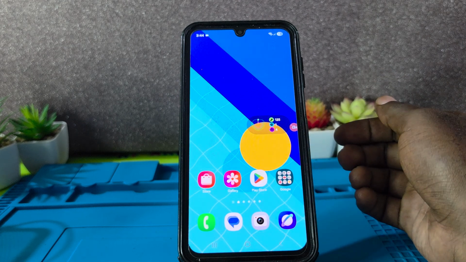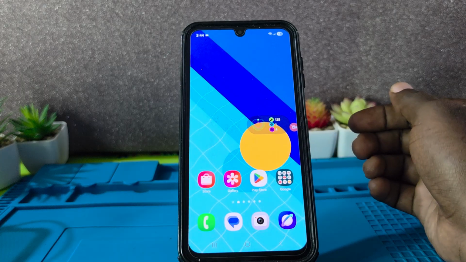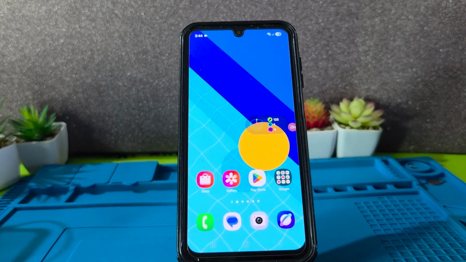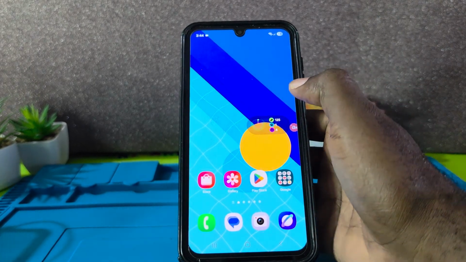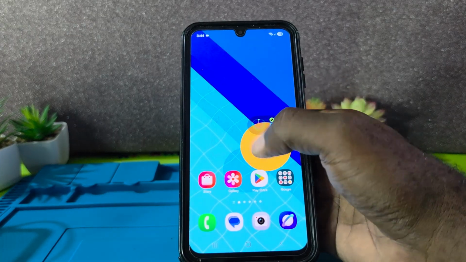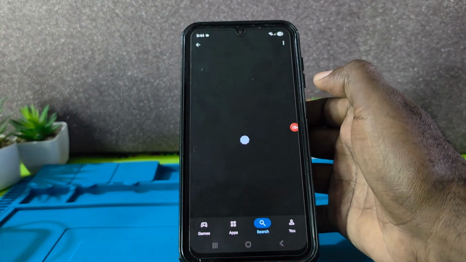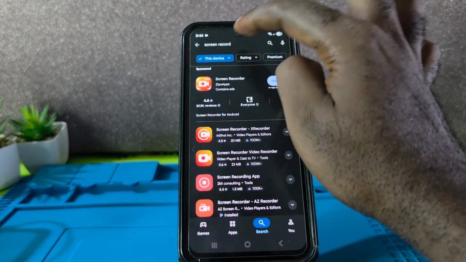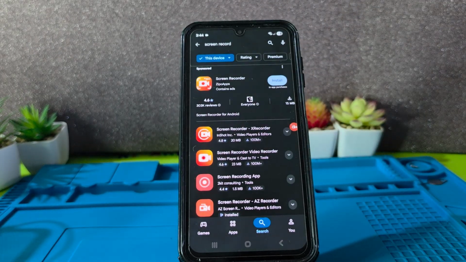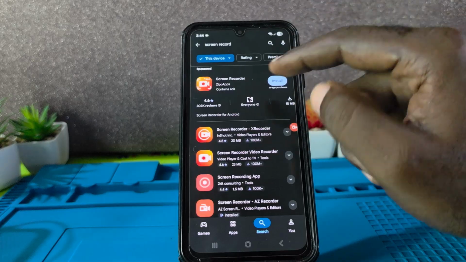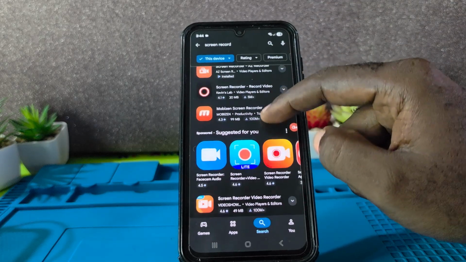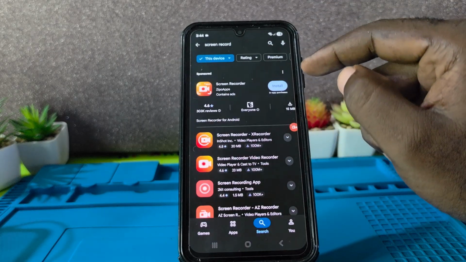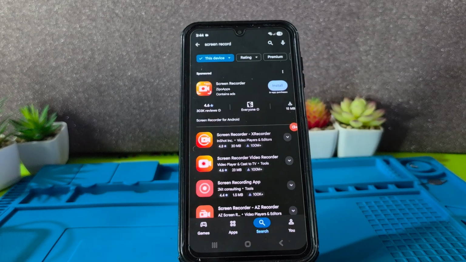Now, there are many out there. I'm not associated with this one I'm going to show. I simply downloaded one from the app store. So you're going to go to the Play Store. Once you're in the Play Store, you're going to search for screen recorder. As you can see there, I'll search for screen recorder. And there are a number of them. You can see several of them here. I'm not associated with any. And of course, I ended up using the one that's seen here.